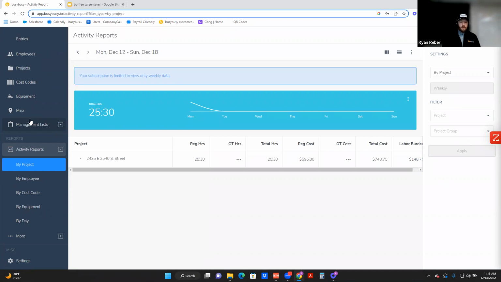Typically when we have conversations with contractors, it's the labor costs that eat up the profit on the job. So this is where most companies are purchasing BusyBusy, to eliminate that and get better visibility into what hours we are spending on which jobs, especially when employees are using paper time cards.